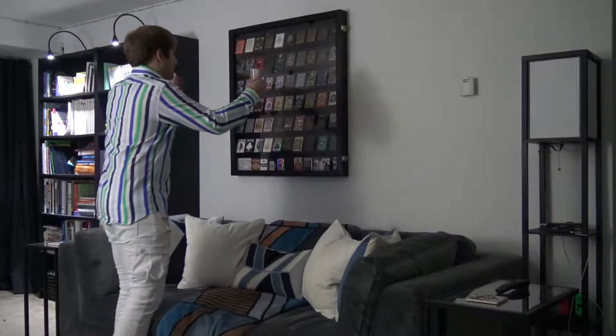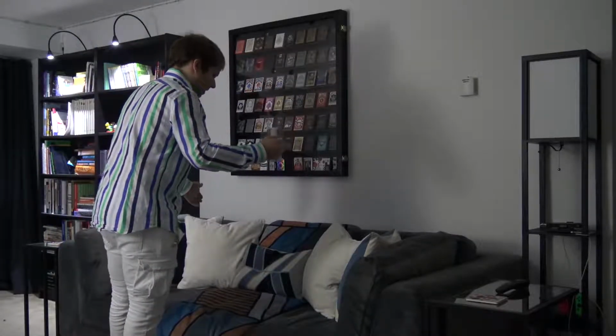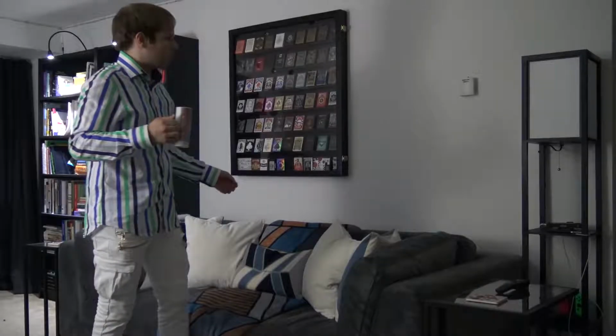And yes, I know this case isn't centered over the sofa like it should be, but I actually have a plan for this wall area here. I'm going to get 6 square canvases, some paint, a couple of hinges, and you know, I'm starting to feel a bit peckish. Do you like chips? I used to eat the jalapeno chips.